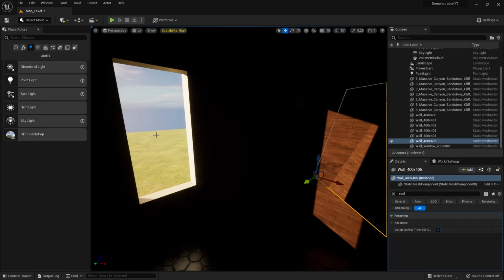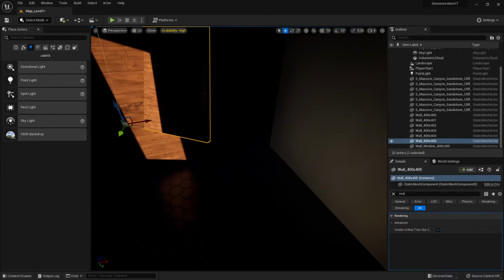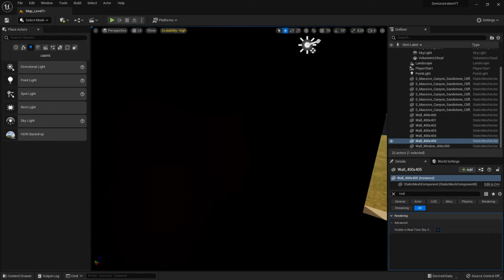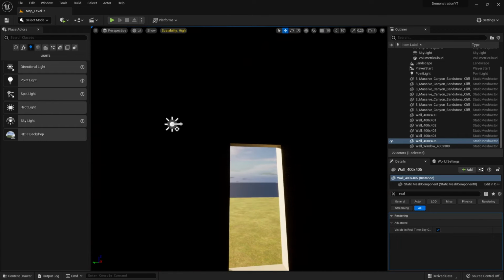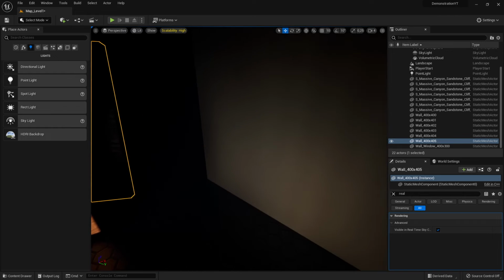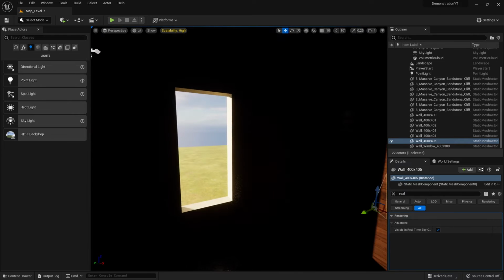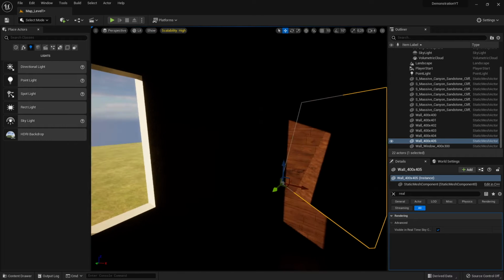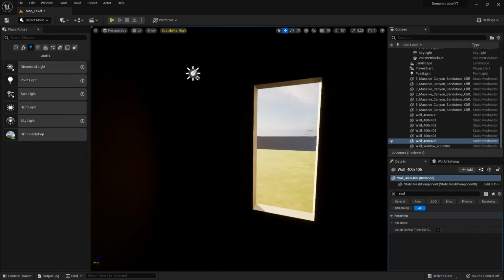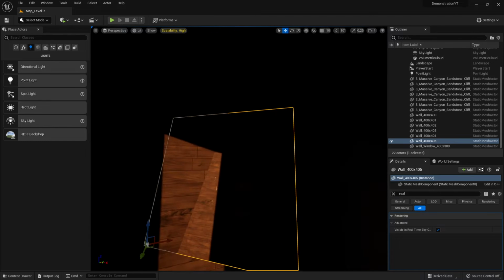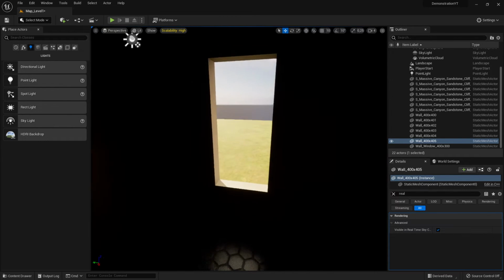From this window the light comes in, and the room is illuminated with bouncing light. That's this technical term, which we don't understand behind the scenes, but what we as normal users should understand is how this looks, right? You have to decide, yes, this looks natural, yes, this looks cool, yes, this I can use for my game.